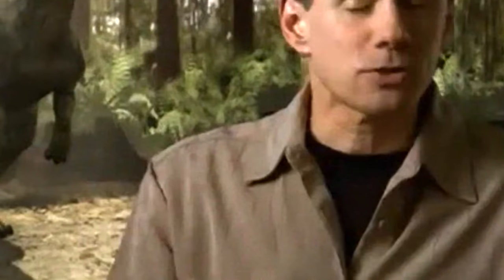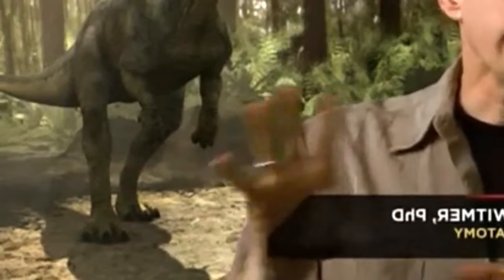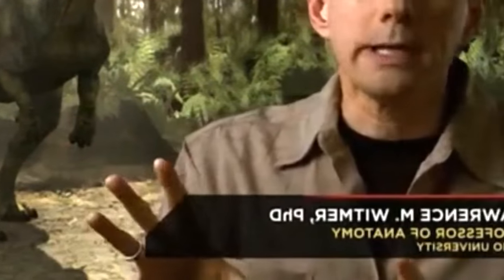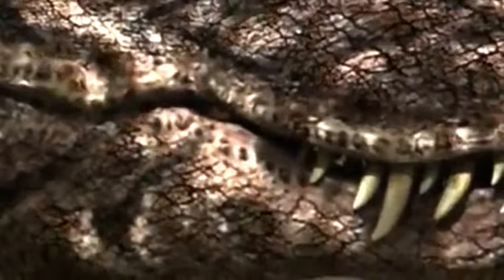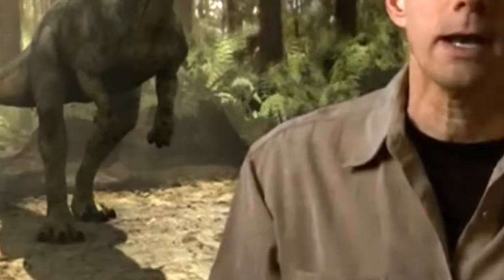Usually when you're finding dinosaurs, you've got a pretty good idea as to what you're going to find. If you're in the late Cretaceous, you have a good chance of finding like a duck-billed dinosaur, or a Triceratops, or a Tyrannosaurus. And so you've got some idea of who the cast of characters are you might find. But very often it's not until you've actually excavated a series of bones that you can really start to get a handle on what kind of dinosaur you have.